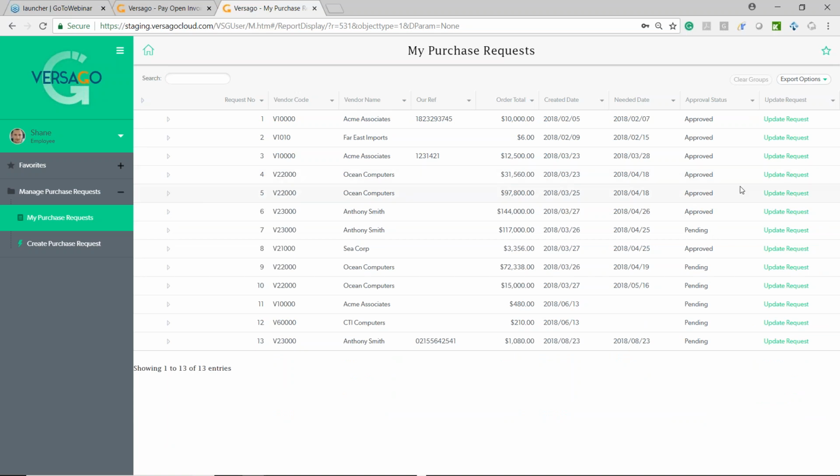Now, an important and very powerful feature for Versago, as you saw in the videos, is that it has its own database. It's a standalone web application. So it makes it a great staging area in workflow and approval scenarios where users need to submit data, that data needs to be reviewed, maybe it needs to sort of cook there for a while. In this case, this employee could come in and continue to make updates to their purchase request.